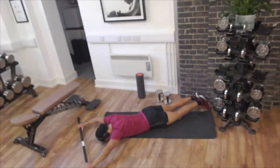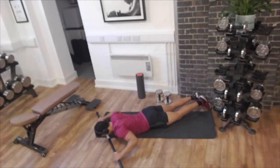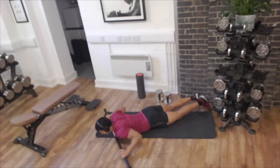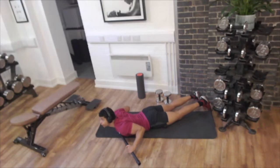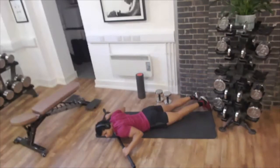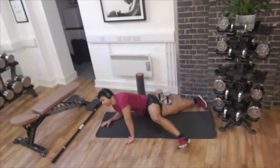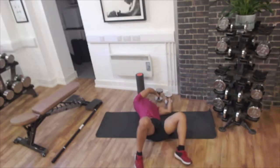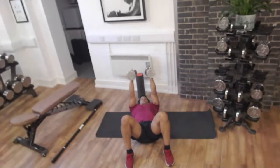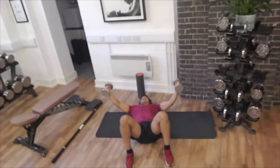Thirty seconds. Keep your head down. Good. Don't let the bar touch the floor. Looking good. 5 seconds. Straight to the dumbbell fly. Lying on your back. Perfect. If you only have one dumbbell, let's do 30 seconds on each side.